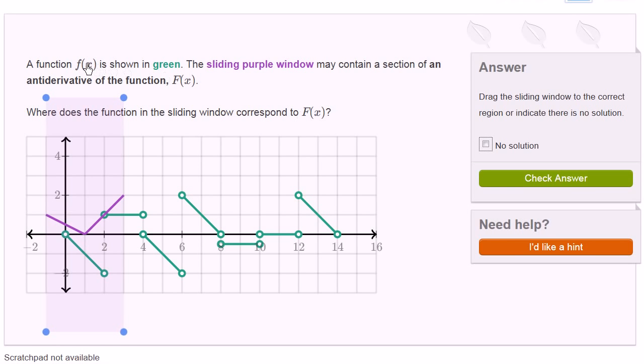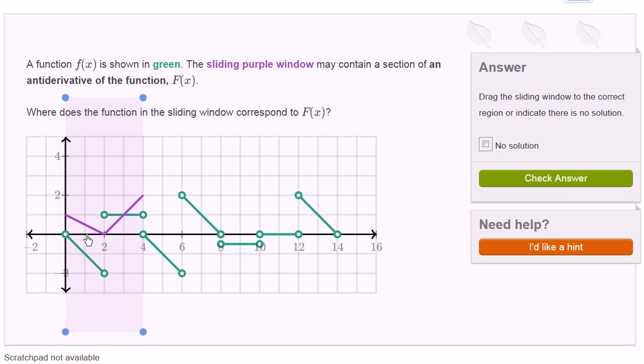This is just saying that lowercase f of x is the derivative of big F of x. So at what point could the derivative of the purple function, and I'm going to move the purple function around, where can the derivative of that be the green stuff? So let's just focus on the purple stuff first. So the derivative, we can just view it as the slope of the tangent line.